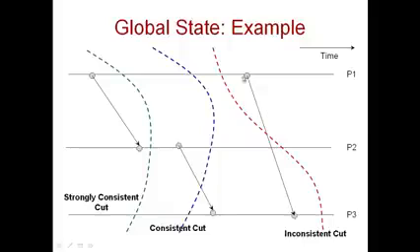Okay, so it's a consistent cut, but it's not a strongly consistent cut because there's a transit message. Now if you look at this kind of cut or a global state, a cut is basically a representation of a global state, a snapshot of the system across all the processes and the channel. So you see here this message is sent after the local state is recorded at this process, but this message is being recorded as being received before you record the local state of this process P3. So it's a kind of orphan message because this message has not been recorded as being sent in the global state. So we call that global state an inconsistent global state or inconsistent cut.